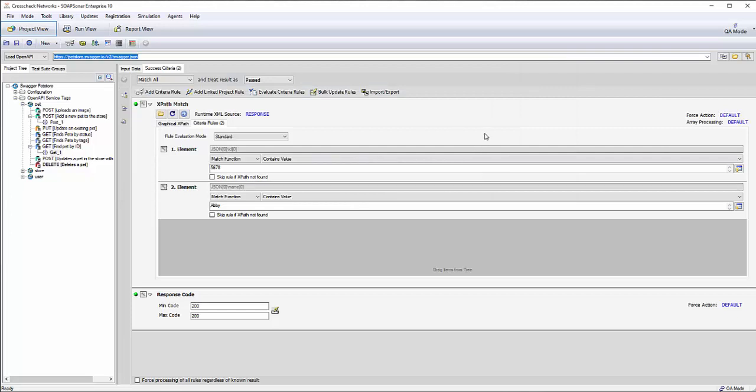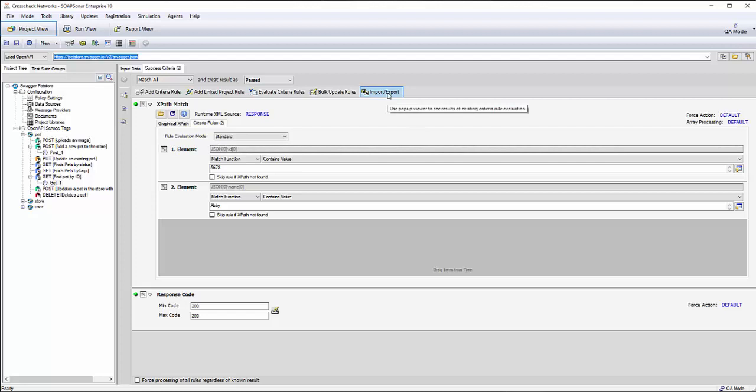The other features here are things like a global rule where you can define these success criteria globally and link them here so that the rules are easily repeatable. Those rules can be found under the project level configuration tree policy settings area. Configuration policy settings are where project-level criteria rules can be defined and linked. You can also import and export rules to store and bring in for other projects. This is a versatile framework to define all kinds of different matching and analysis scenarios for determining the success of a test case scenario.